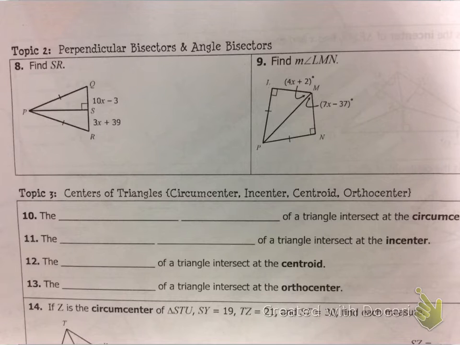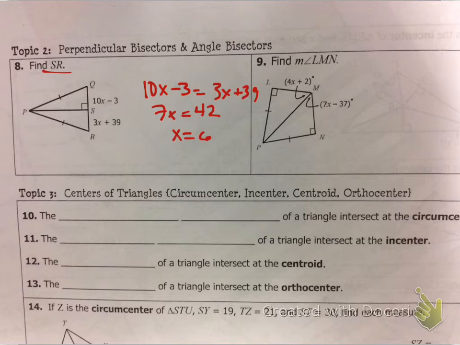Okay, so on these next ones, we are going to say, again, perpendicular bisectors or angle bisectors, you're going to set them equal to each other. So solve for x. Now, for the pre-AP, okay, CP, you're done right here at this. Pre-AP, you would have to plug it back in for the x and find the value, the length of the segment that they're asking for.